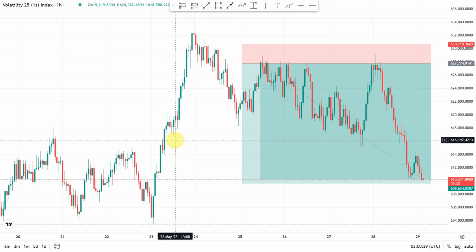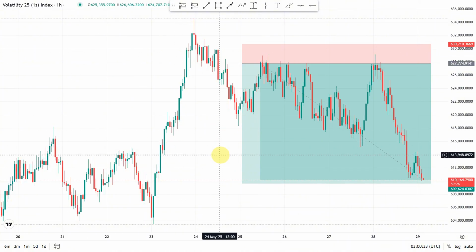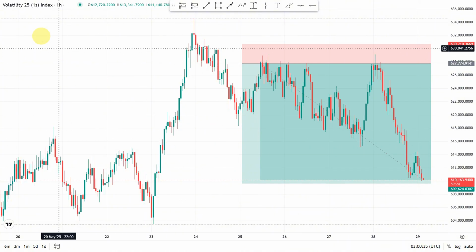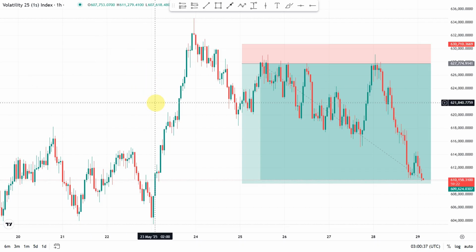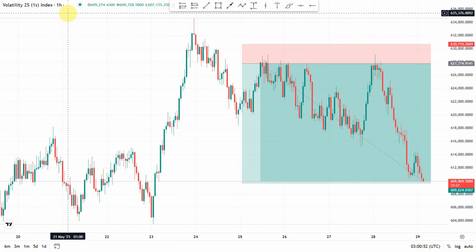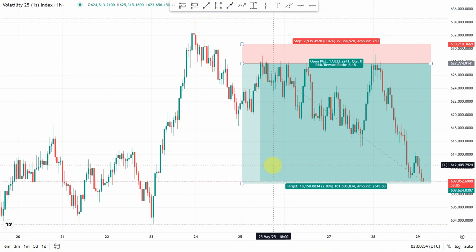The trade that you're seeing was on the Volatility 25 index, and it was taken on the 1 hour time frame. But before we took this entry on the 1 hour time frame, we started to do the analysis on the highest time frame. For me as a day trader, I normally use the daily time frame. That's the highest time frame that I normally go as a day trader. So let us see how the daily time frame aligned with the 1 hour time frame and made us enter this trade that you are seeing.